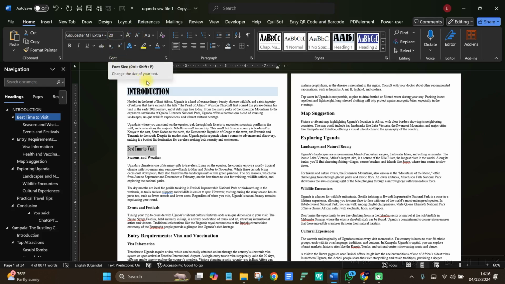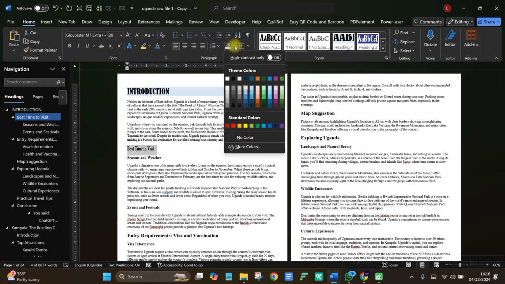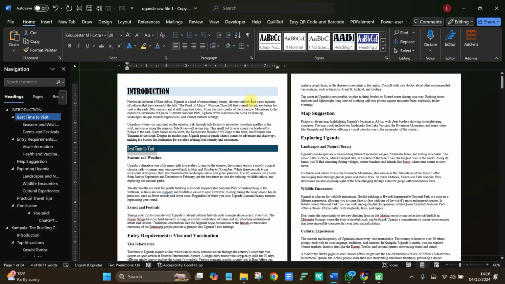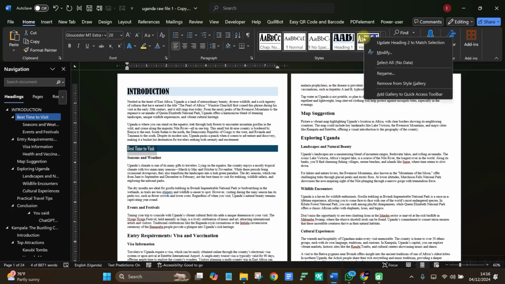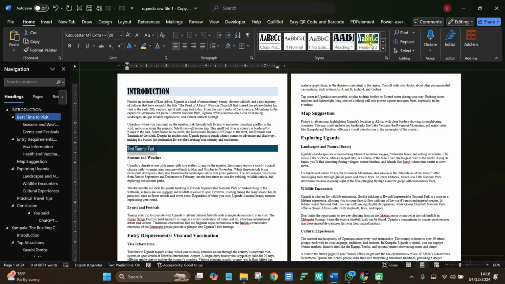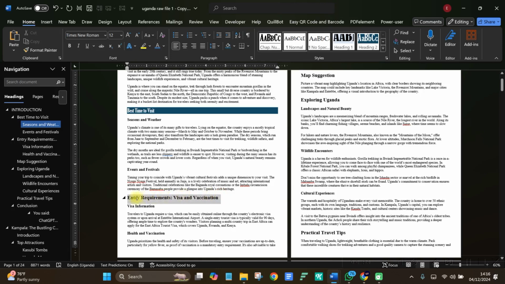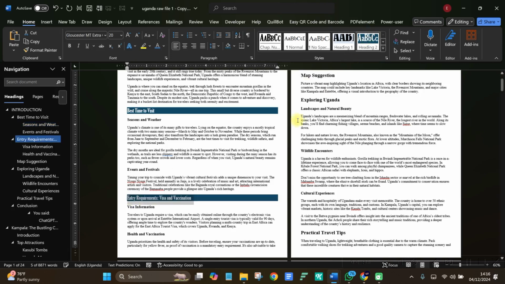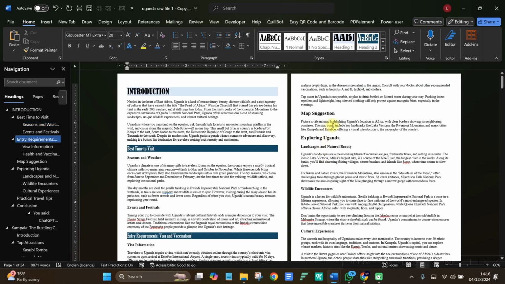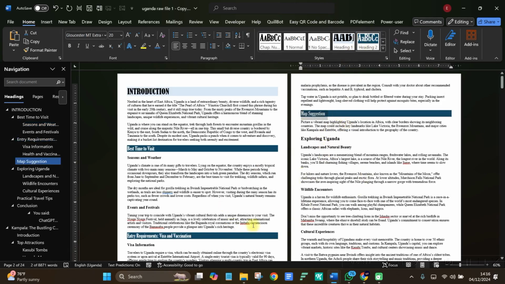Leave it at 20, and then you go ahead and get a color for it. So you put a color underneath it like that. So blue, put that blue. You can see this is what I want for this. After that, you highlight it, come to Heading 2, click here and Update Heading 2. You can see that Heading 2 has been updated. Now you go ahead and apply it on other things. For example, this, you apply Heading 2. You go ahead and apply it here. Yes, it has applied to this.